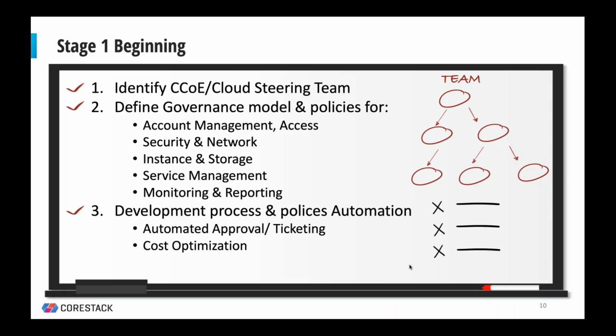So just diving into this a little bit, and I'm going to go through this pretty quickly. But first, you want to identify the cloud steering group. So this is where we're in the beginning of stage 1, recognizing that we want to move to stage 2. For governance, the industry standard framework has these 5 modules, which I'm going to go through in a second. And then we're also trying to look at streamlining if you're an ISV or have a development process, a CI/CD pipeline, being able to figure out a way to optimize and automate the governance of that consumption.